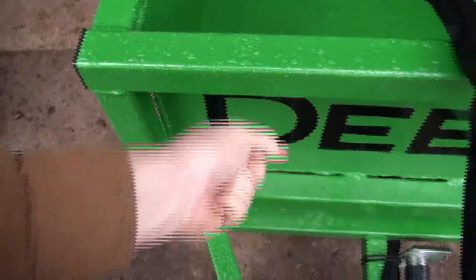Run these dewies back over here. See, what I need now is a couple of those fittings, like that, attached somewhere here on the trailer, so I can just plug them back in, you know, and then they don't get hanging around everywhere. But I think we'll just run under that for now.